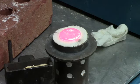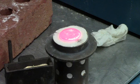Okay, here's a close-up of the last flask that I just poured. To the left is an ingot mold. It's just about filled, but you can see a little bit of the solidified bronze at the top of the mold. We'll open it up after it cools later on.